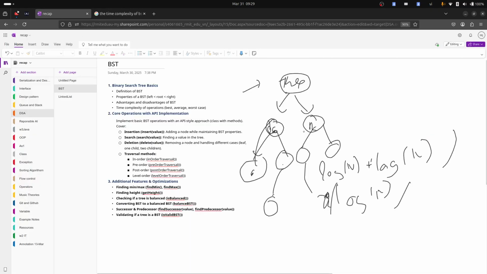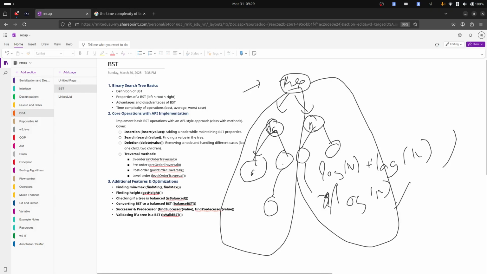I don't understand, because it's not like it travels through the whole tree. If it's less than, it just goes to one side, right? If this element belongs to the left side, it goes on one side, and if it's greater, it just goes on the other side. So it must always be log of n, in any case, even in the worst case.